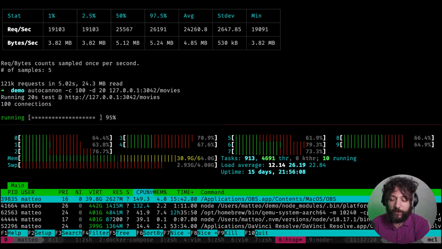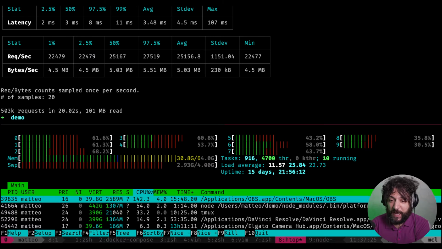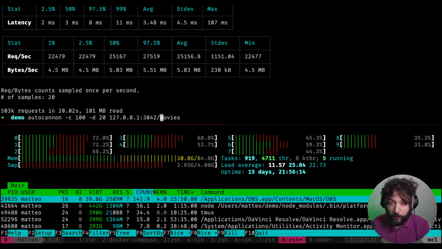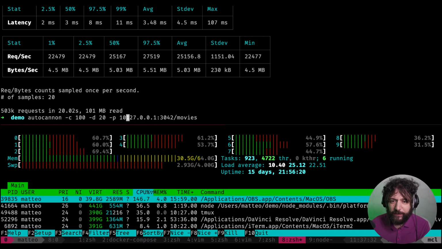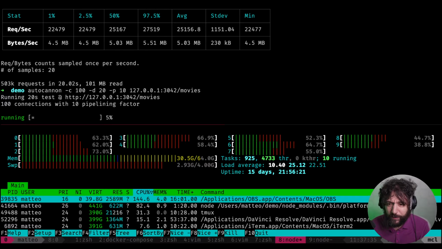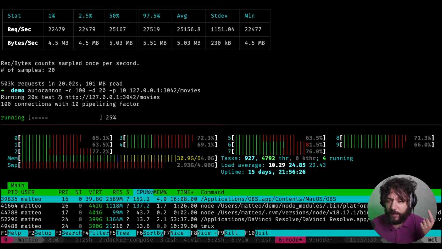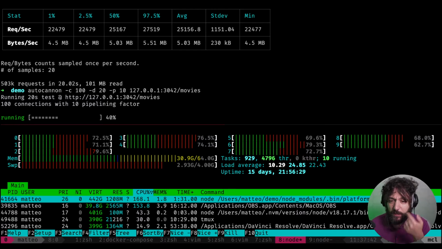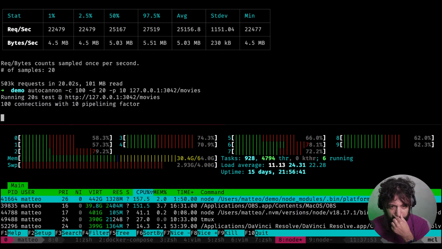Now you see we have moved the bottleneck from being Postgres to being my application. I can even try to increase the load even further and try to see if I can squeeze even more perf out of this. And in fact, maybe we can, because it goes to 180% of CPU for whatever reason. So maybe we can probably squeeze a little bit more out of it. We'll see. It's just dash p 10, which does 10 pipelining requests.